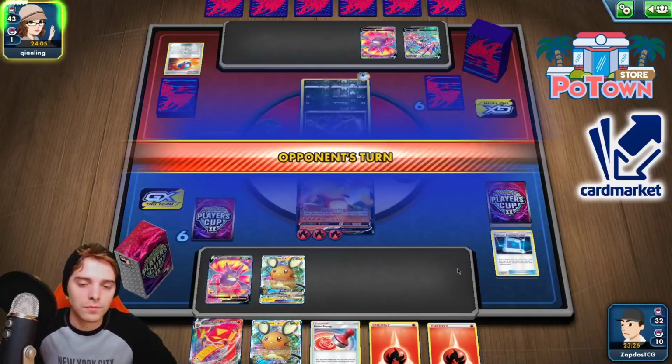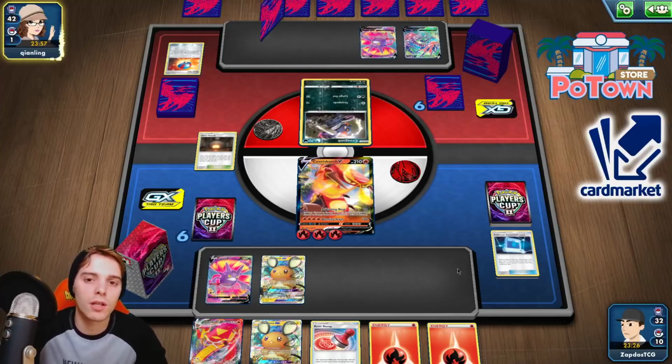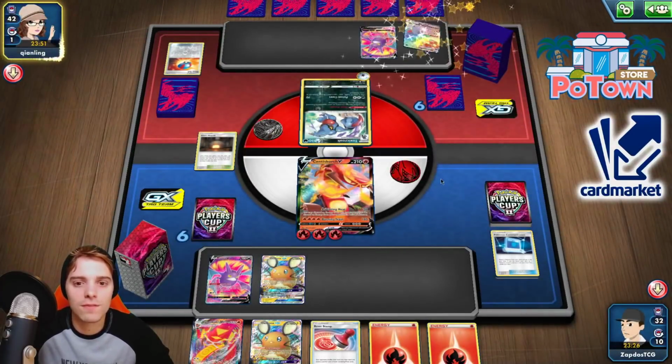Okay, it's fine. We can Welder attach. Only the Eternatus VMAX will survive a hit like this. Otherwise, we try to go find Boss's Orders and go from there. Okay, there's Croagunk. Having also 1 retreat cost. He already played. Oh, there's Eternatus VMAX.